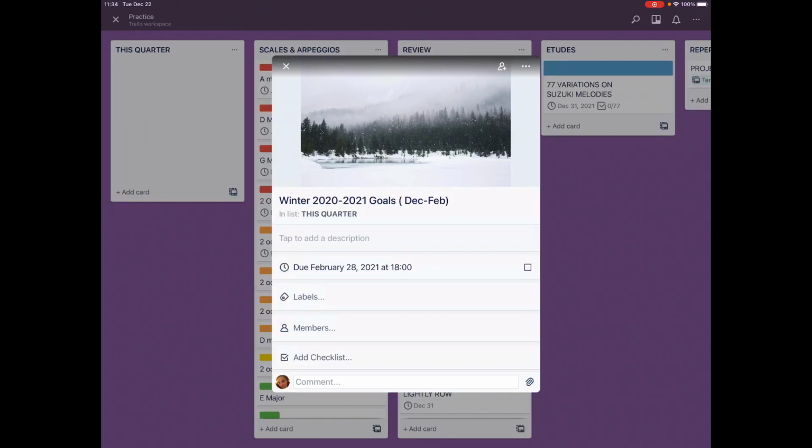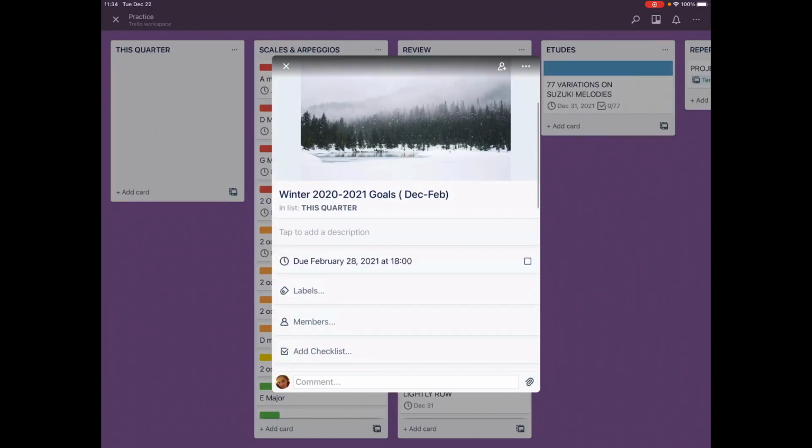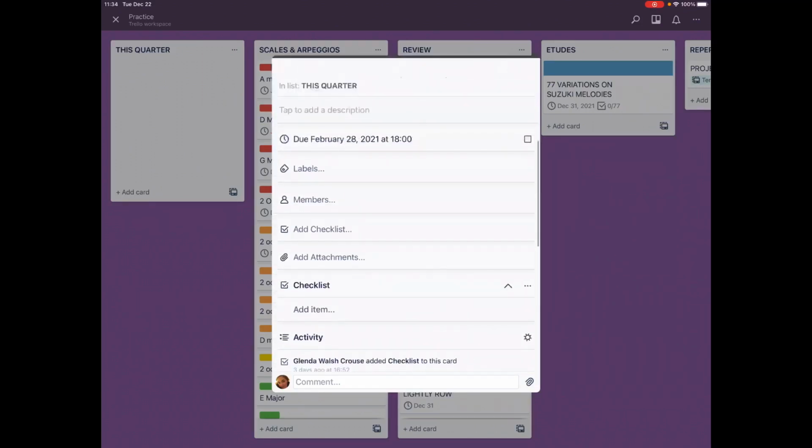So that's a nice thing about Trello. If you need some more accountability, instead of just writing out lists and getting to them whenever, if that doesn't actually make you stick to things, but setting a deadline and having reminders from your device pop up when those things are due, then Trello would be a really good option for your practice journal. Because I can set, as you see here, due February 28th. The last day of February, or the end of my winter quarter, is when all of my winter goals are due. Okay, you can set different labels for everything.